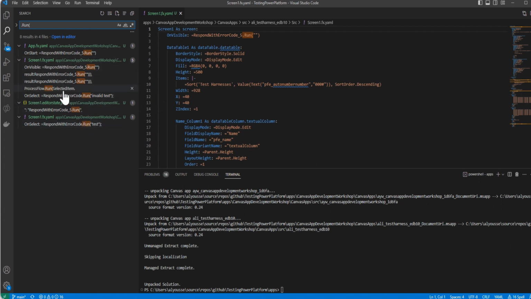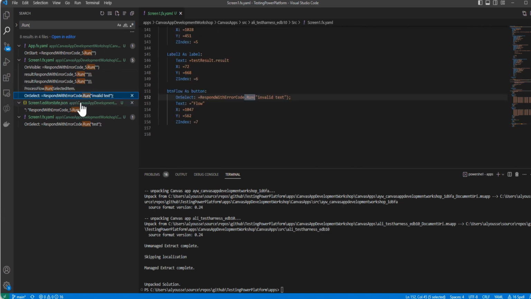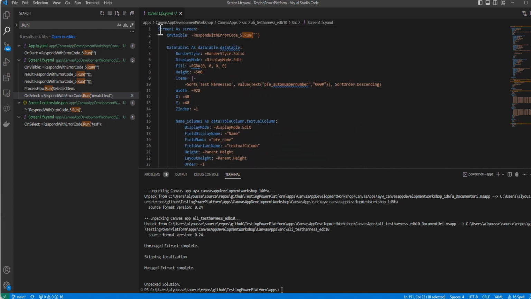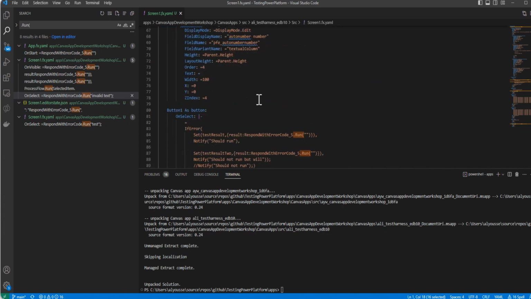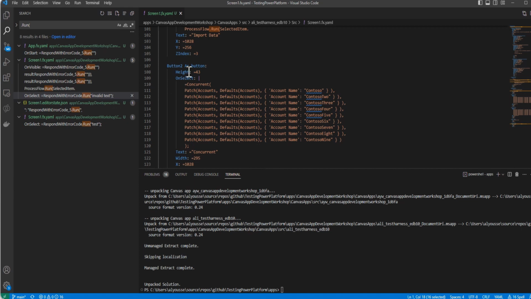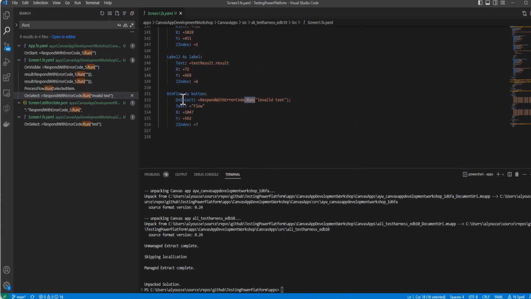So by extracting and having this locally, I'm now able to say, oh, button flow on, we scroll up, on screen 1 within test harness. So I was able to find exactly where and what button and what property on that button invokes it. So on select of a button flow, or a button that's named button flow, that's called flow, has this on select. So that worked great here.